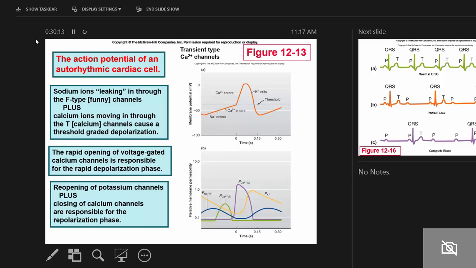So this whole thing happens a lot slower because when your heart beats, I mean, your heart's not beating at 65,000 beats per minute. 220 is max, theoretically. That's a lot slower for a human being than the speed that an action potential travels down a nerve, right? Which is up to 220 miles an hour, 65 meters per second. So this is much slower. This is what's happening to all those permeabilities.